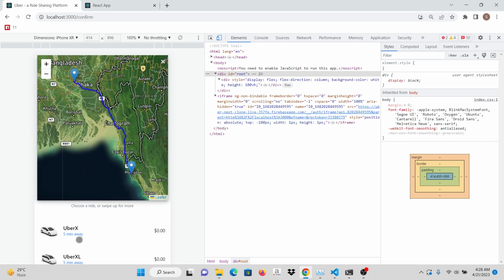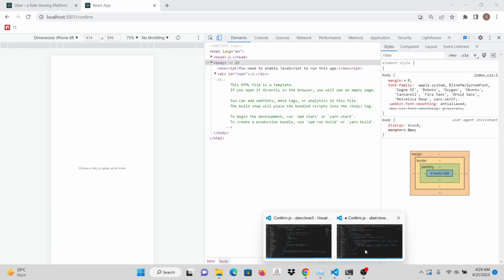There's this UberX, and then there's this thing called 5 minutes away, and then there's this amount. So you have the image, and then let's just do the UberX, and then 5 minutes away. Let's just create these two items.